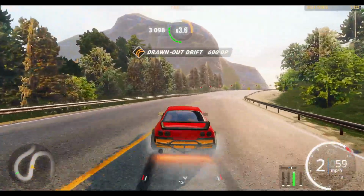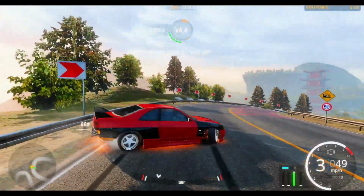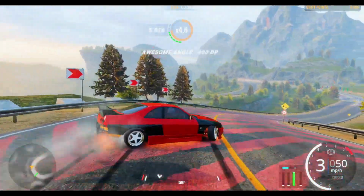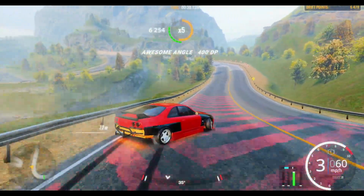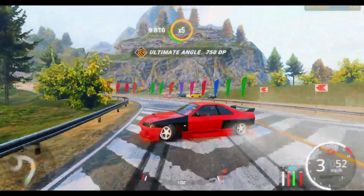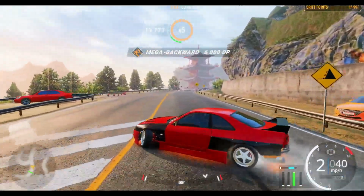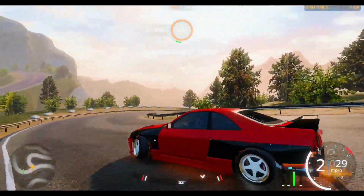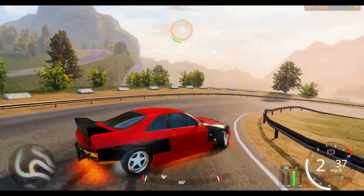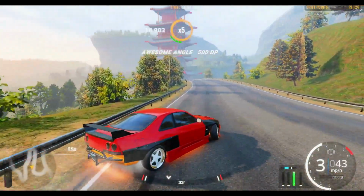So as you guys can see, this car is actually insane. I haven't shown you guys too much so far, but it's holding really good lines and it keeps a pretty good speed on this track. Now remember, this car only makes about 700 horsepower, so I really tried my best to get this thing to perform at a level that would be satisfying for beginners, people that have been playing, or even somebody that may be a pro like myself.